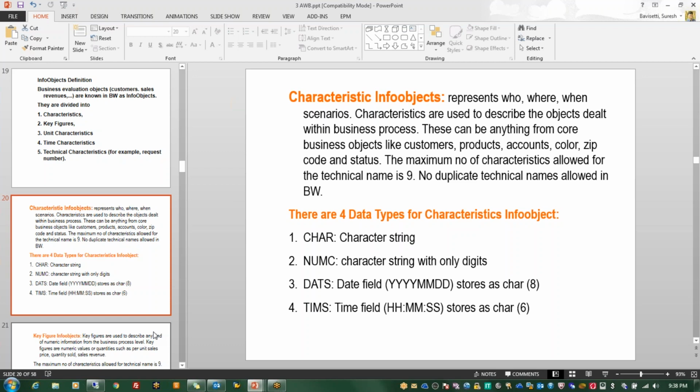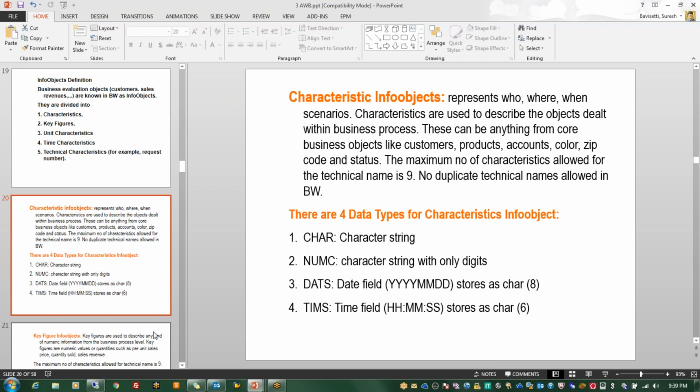Only 4 data types. That is the problem again. Why? Because, for example, you have a transaction system. For example, you have a CRM transaction system. You are one of the customers and you want to give feedback. How many lines can you give? If you are angry with the vendor, you can give a lot of lines, right? If I enter 200 lines, 300 lines, all this information should be captured in the BW system for my reporting.